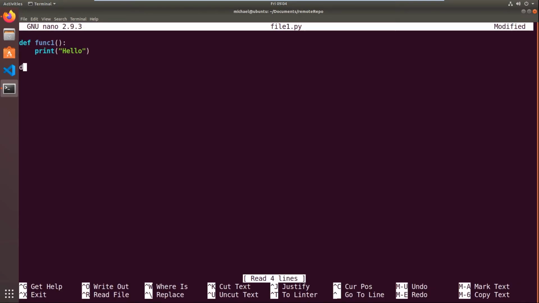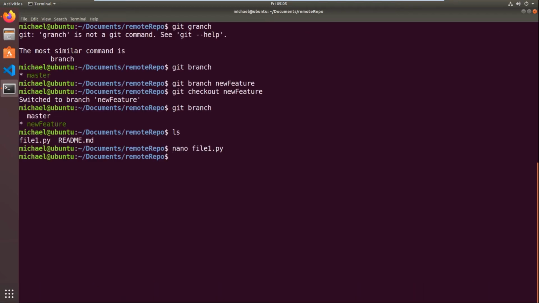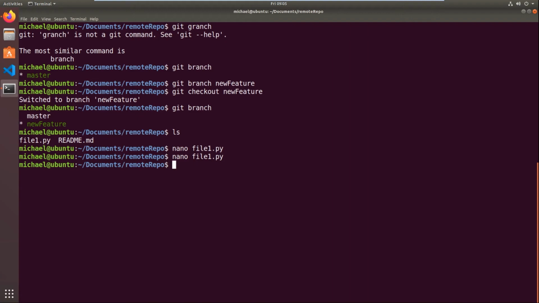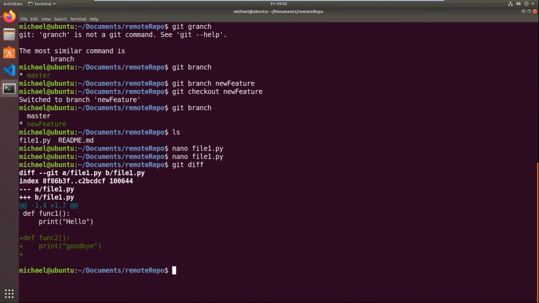So we say def func2, and we can say print, and then I don't know, goodbye or something. Okay, so we say Control X. Let me just make sure it's saved. Control X, yes, okay. All right. So now if we say git diff, look, we should see that we added func2.